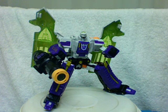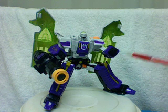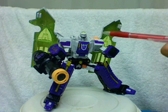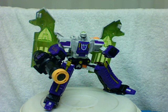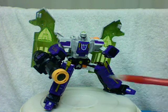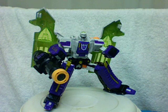Now people have complained about certain things about this guy. One of the things is the wings and the color of the wings, this translucent greenish thing going on. And they've also complained about obviously the safety orange, but I told you that's a political thing. In fact, I'm proud that it has that on there because it reminds me of the crap that was going on, so I like it. But the other thing is the fact that his cannon is actually on the bottom of his hand or something. You could put it to the side by twisting his arm and stuff, but they want it on the top like it was in the cartoon, which I think would actually hurt the articulation.